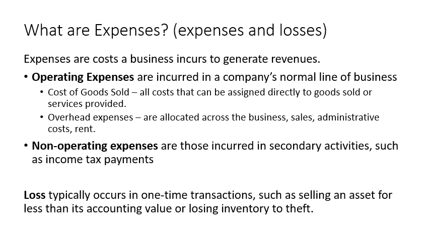And now let's talk about expenses. Expenses are the costs that I incur to generate revenue. You've got to spend money to make money. So operating expenses are in my normal line of business, cost of goods sold. So if I'm a peach farmer, I've got to pay for labor to prune my peaches. I've got to pay for little baskets to put my peaches in. So that's all a cost of things that directly go into the peaches that I sell.